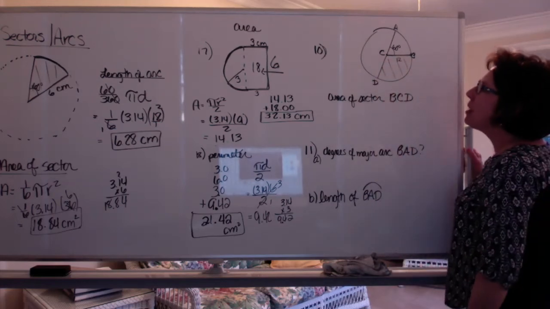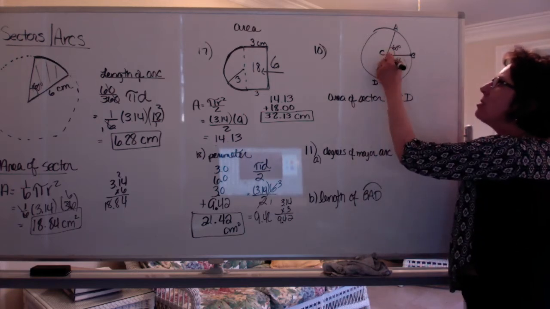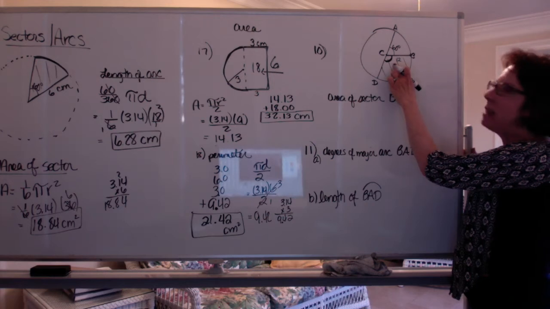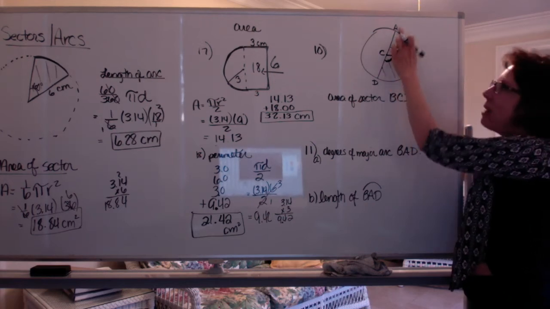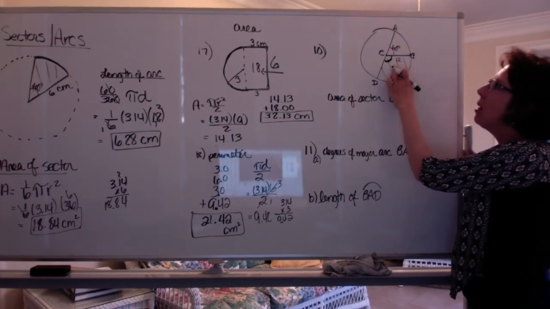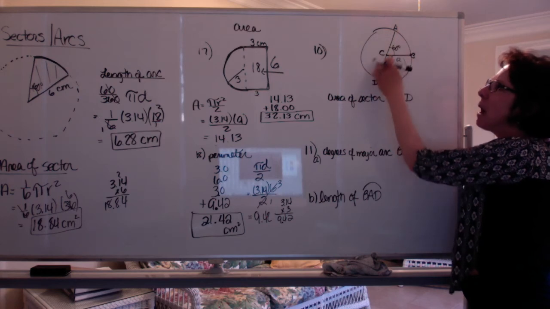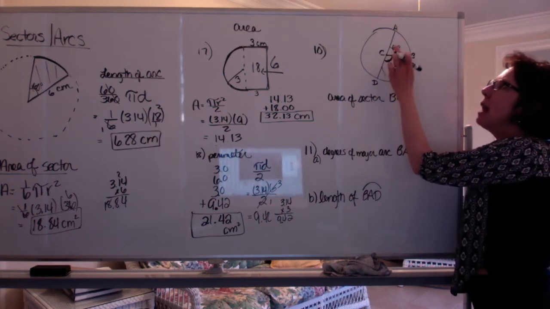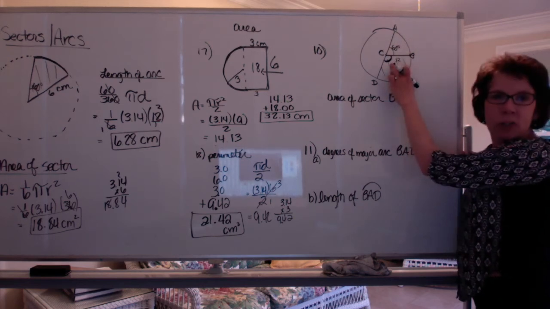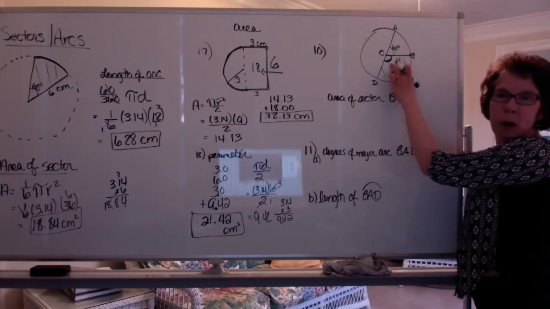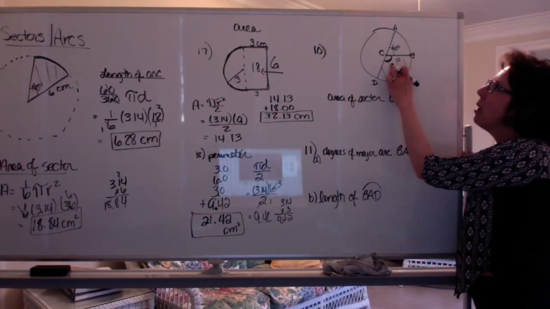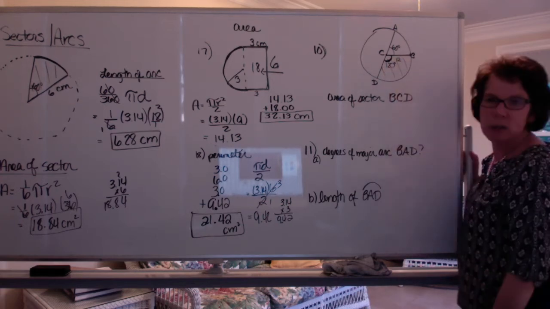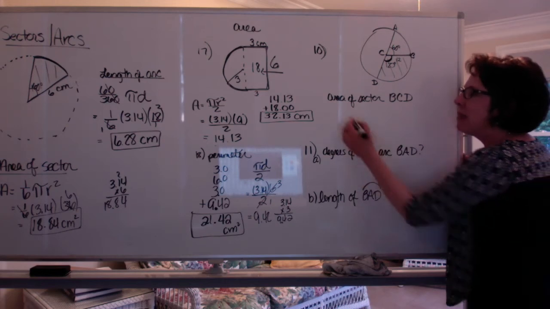Well, in order to know the area of a sector, I've got to be able to know what this measurement for this angle is. But they gave me the 60 up here, but this is the sector I care about. Well, what if this is a diameter right through the center C? Can I find this angle? Well, I sure can, because 60 and this angle are supplementary. They add up to 180 degrees, half the circle. So what is 180 minus 60? 120 degrees.